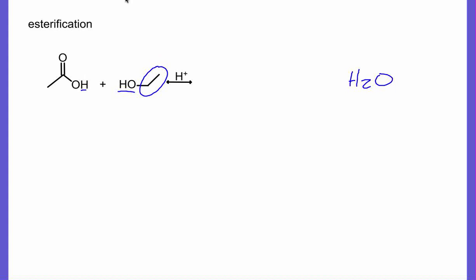So I'm just going to draw that product the way it was before without the hydrogen, and then I'm just going to add a branch to it. In this case, it's an ethyl group, and then those are my products. Fairly simple. This new functional group that we've just drawn, when I have this look here, and I have R groups on either side, there's technically a methyl attached over here and an ethyl attached over there. This is going to be called an ester.